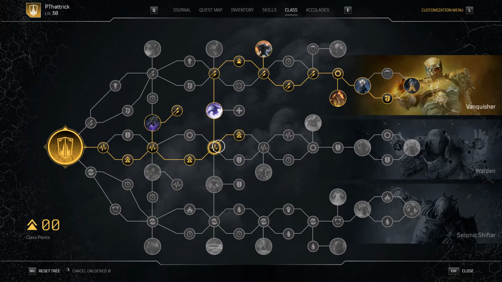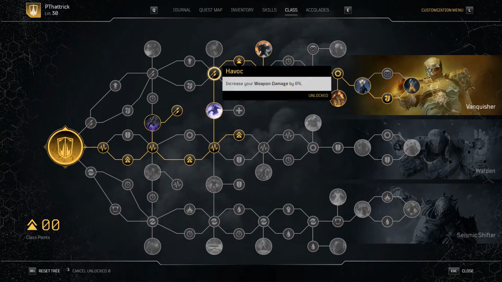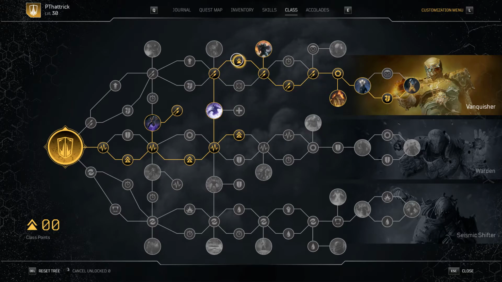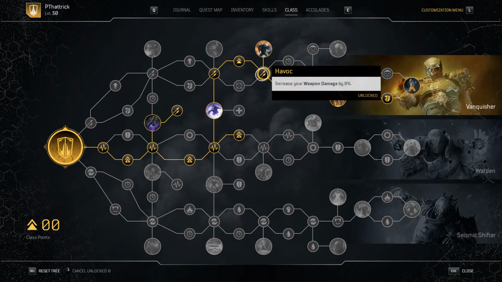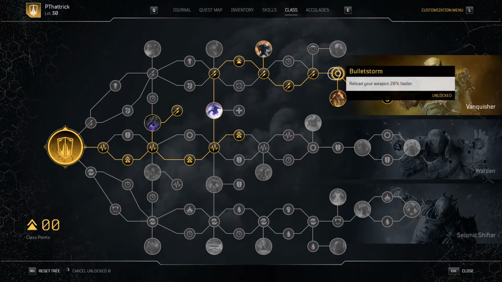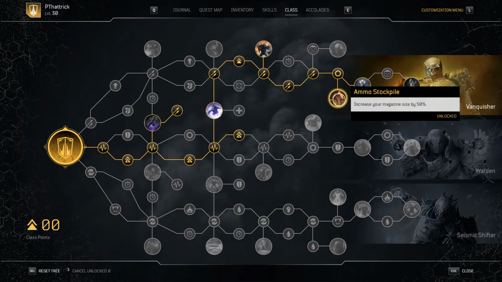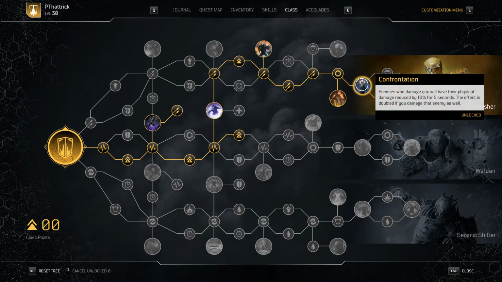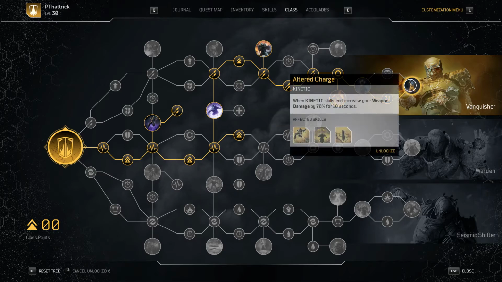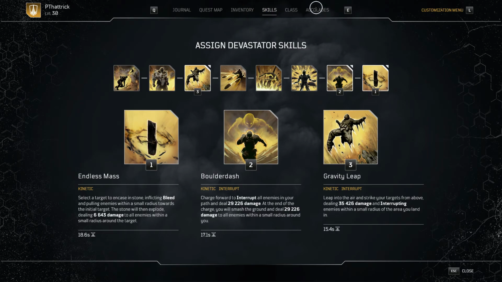So once you get through to Anomaly in Veins, you need to go up on the top G, because it will give you more weapon damage. I'm using the increase critical damage, increase assault weapon because we're using the assault weapon, increase weapon damage again, close range damage, weapon damage, reload. There's nothing else you can choose. Increase the max size by 50%, it always helps. Confrontation and increase armor piercing. You don't really need leech, as I said, and altered change. Okay, so that's for the skills, that's for the class.